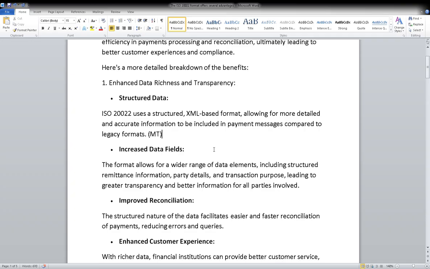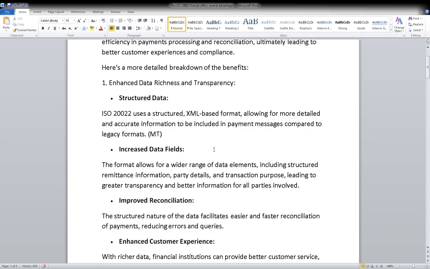So the same thing is mentioned here. The format allows for a wider range of data elements, including structured remittance information, party details, transaction purpose, leading to greater transparency and better information to all parties.